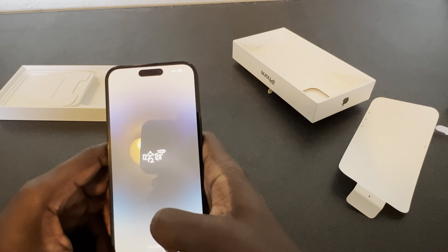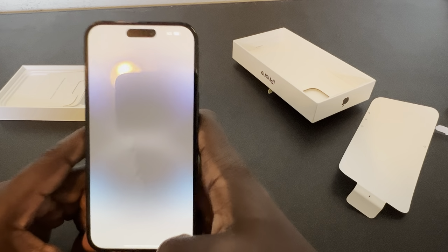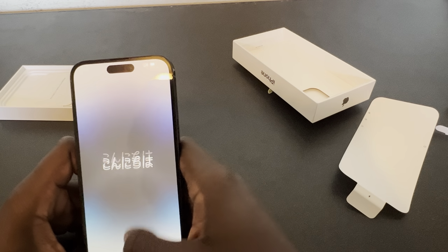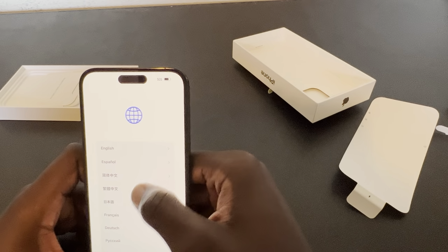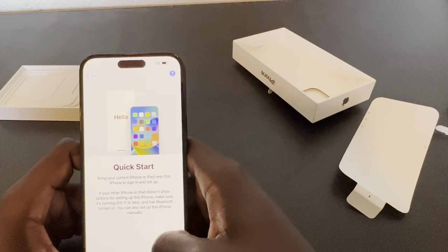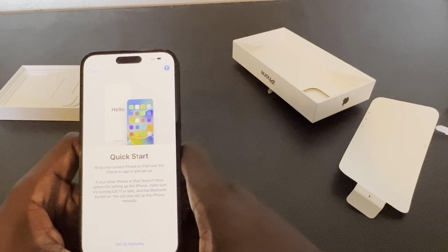Let's see if we can just speed this up. You have to go through all this to set up. I don't like all this work. Maybe, oh, I was messing up. I just had to do that. That's how you know I'm terrible with this stuff. Okay, I was just pressing basic stuff.